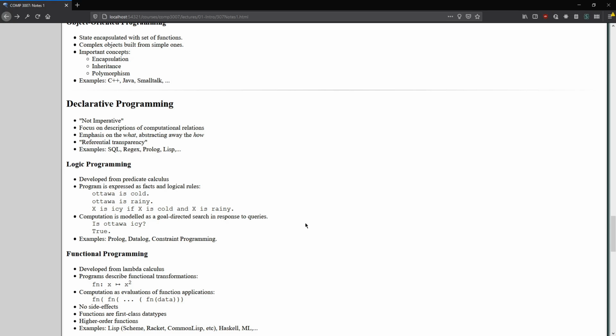So examples of declarative languages are all of the logic programming languages, the functional programming languages, and other things like regular expressions, database query languages like SQL, as well as HTML and CSS. These are declarations of things that we want to have happen, but we don't need to describe the underlying how they happen. All right, so let's talk about some of these sub-paradigms.